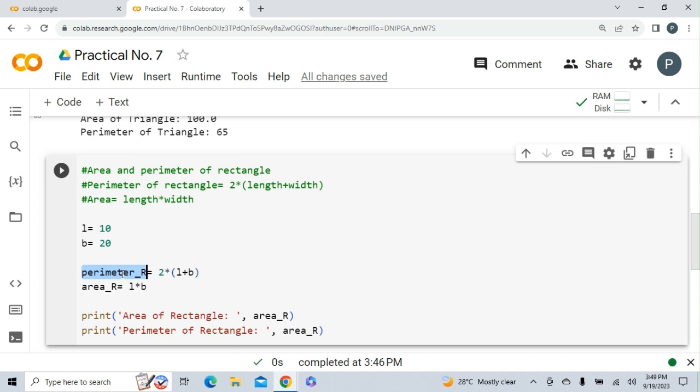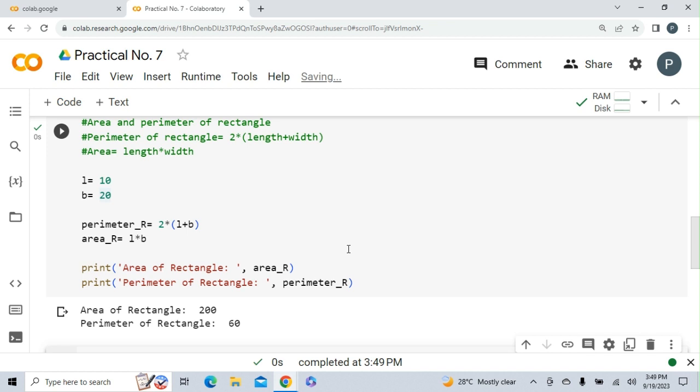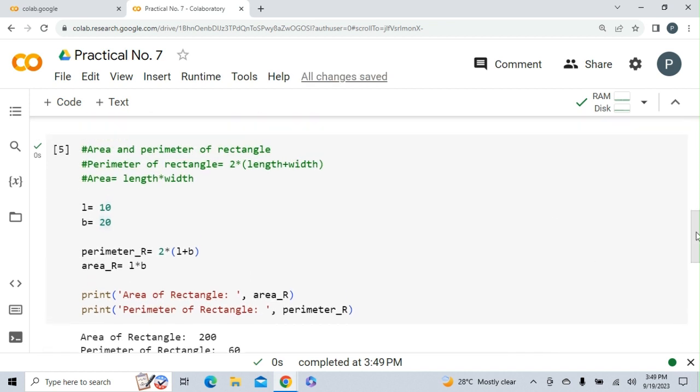I will just copy this down and write it here. So variable name should be similar while printing. So now if I execute this program, then I will get this.